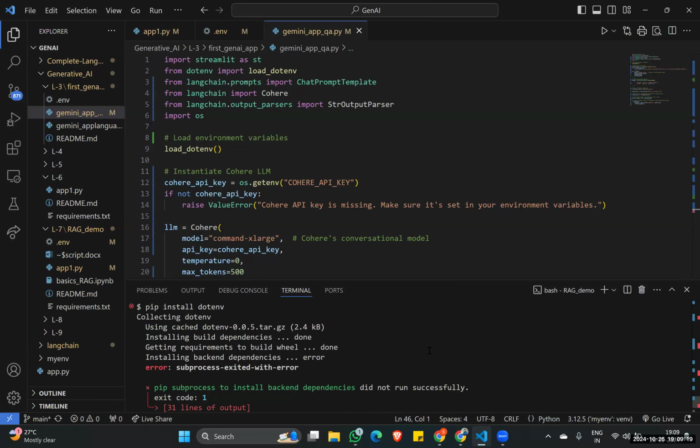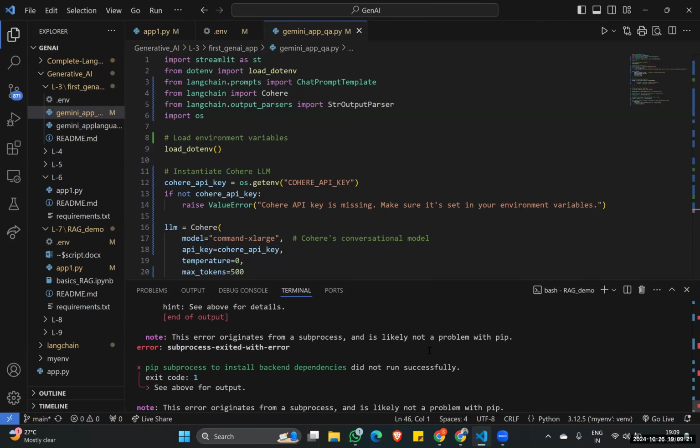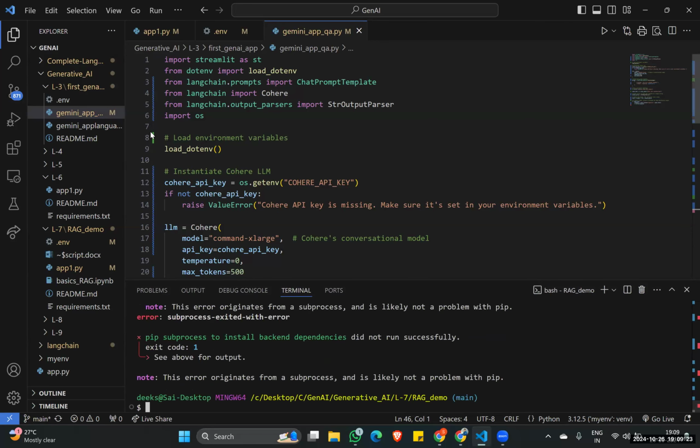Okay, you can directly run it. Streamlit run. Sorry, you need to mention the API key. The Cohere API key option is there.